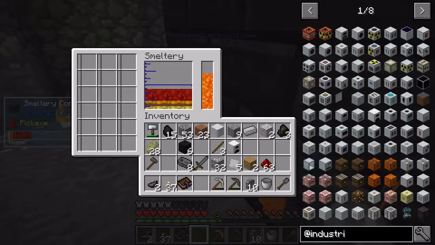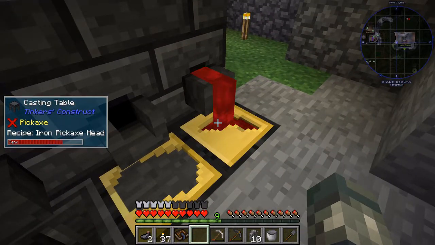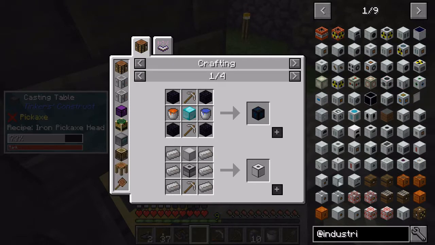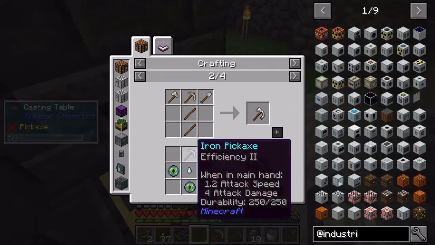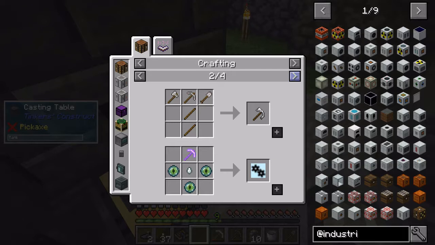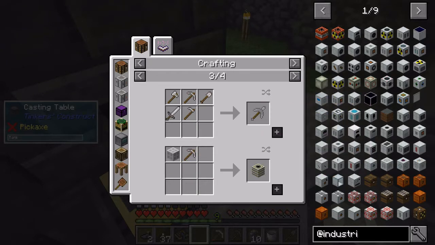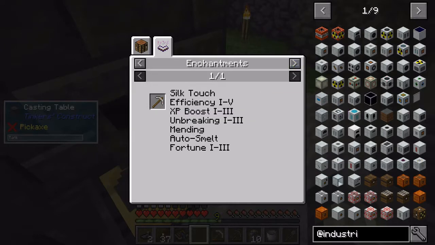Alright, so go iron. So I don't have to make a vanilla one anymore. Can I melt this down? I don't think I can. Make an iron paxel. That wouldn't be a bad thing to have. Mediocre efficiency essence. I wonder how good that thing is. Mechanical miner. Nope.